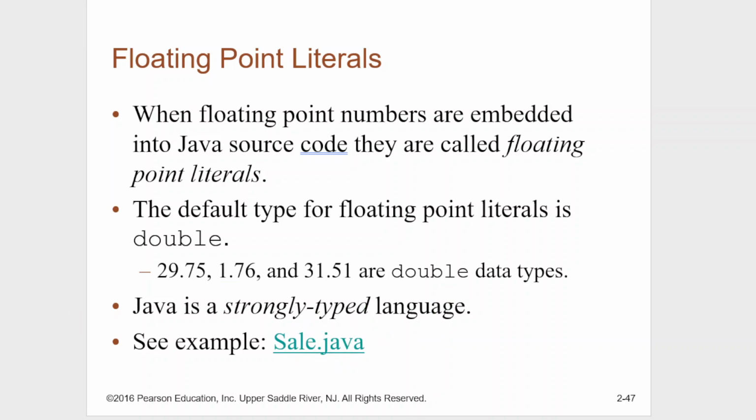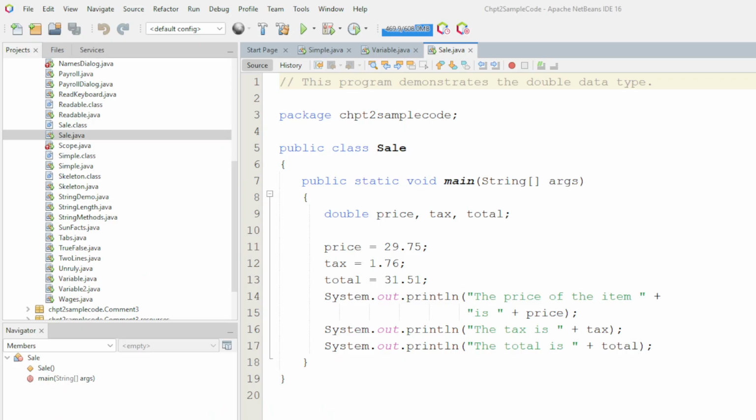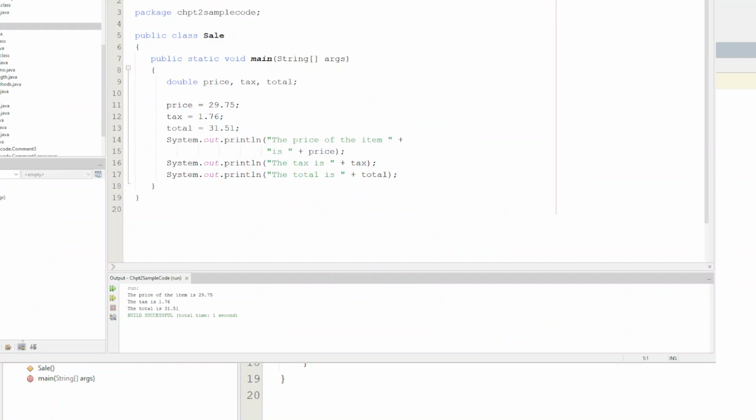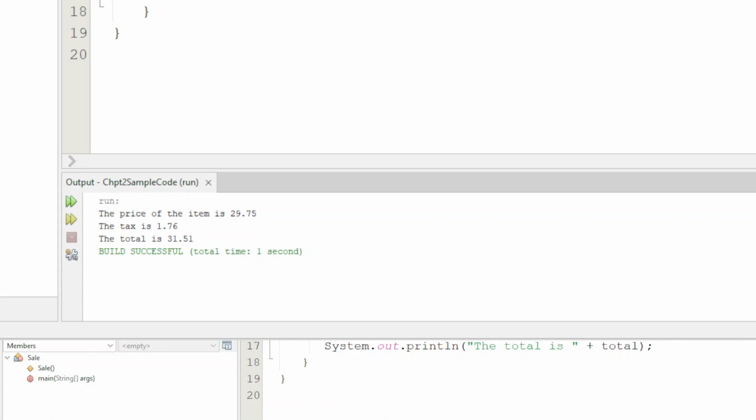It's the example in Sail. Let's go ahead and look at the Sail here. All right, it is hard to see. But down here you'd have the results or the price. One second. There you go. So that's better. This is what the results pop out like: price, the item, tax, and total. So that's what it's doing.